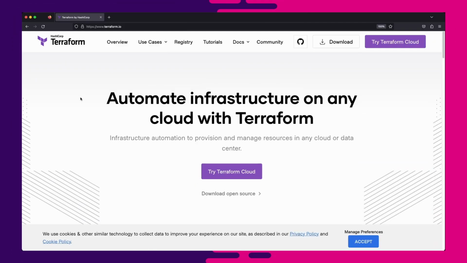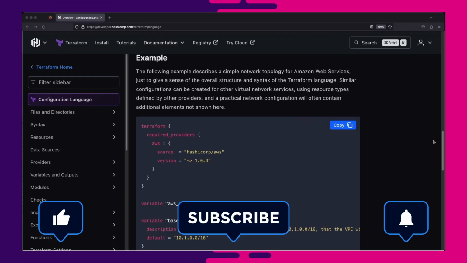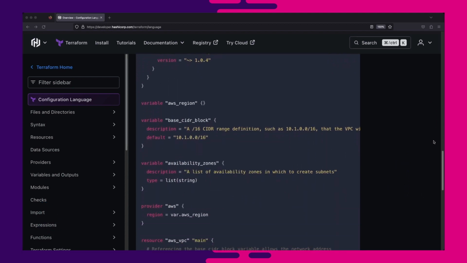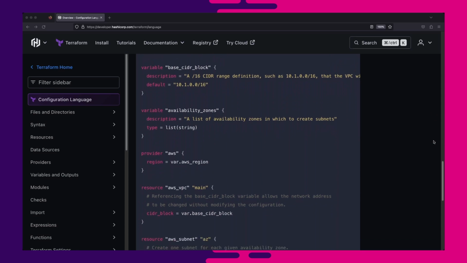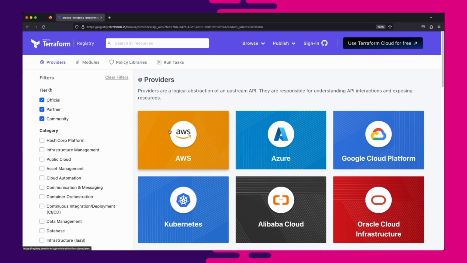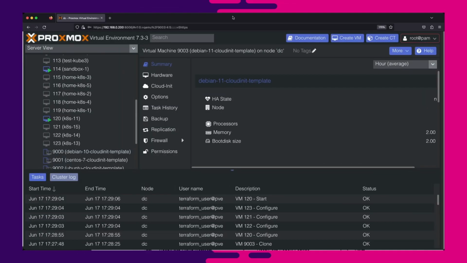I then use Terraform, which is an infrastructure as code tool, to quickly deploy, configure, or destroy VMs, which I use for deploying applications or Kubernetes clusters. Terraform works by declaring the desired state of your infrastructure in the form of YAML code. This enables us to quickly and easily spin up or spin down entire infrastructures. Terraform integrates with many environments, including cloud providers like Amazon Web Services and Google Cloud Platform. It also has support for several virtualization platforms like VMware and Proxmox. Today, we are going to install Terraform and use it to spin up some VMs in a Proxmox server.